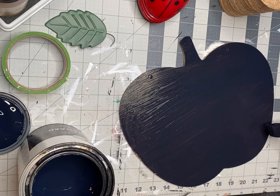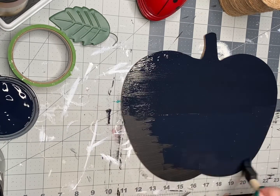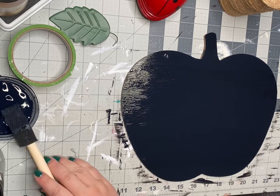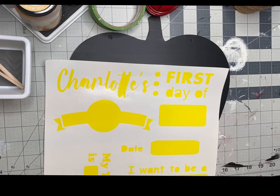The great thing about this project is there are so many different shaped signs at the Dollar Tree, and there are wood cutouts. There are just so many different options. So an example, my daughter's really into unicorns. They had a unicorn head sign. I easily can make this exact sign using the unicorn head. And I might actually have to do that now that I came up with the idea.